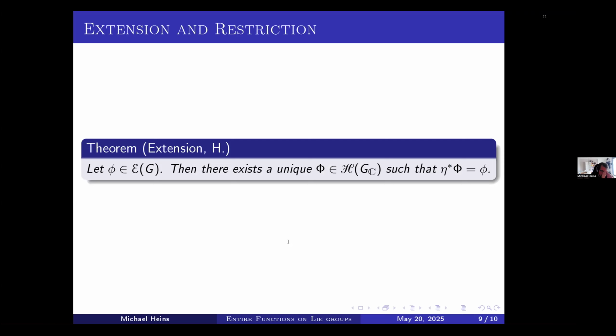Let me very briefly give you the theorems I showed, so kind of a resolution of this whole extension restriction thing. So we're going back to entire functions now. If I start with an entire function on G, I have this power series, and the condition I posed is strong enough to continue analytically along any path, this gives you, first of all, extensions if there's no monodromy.